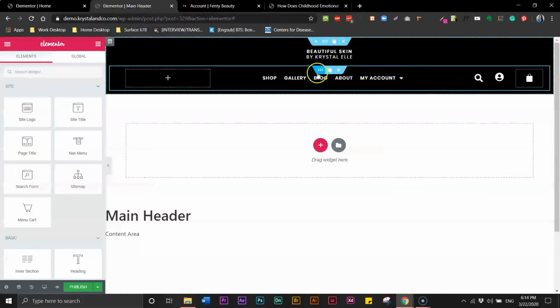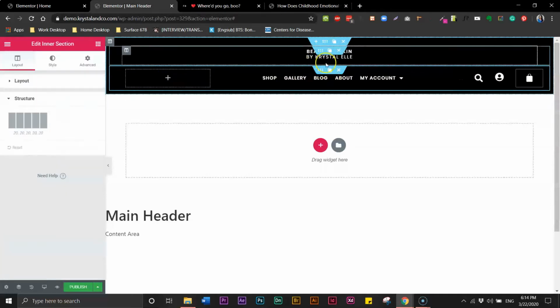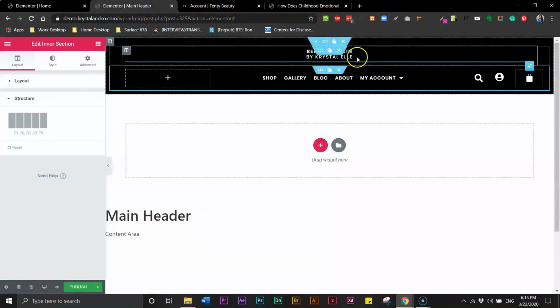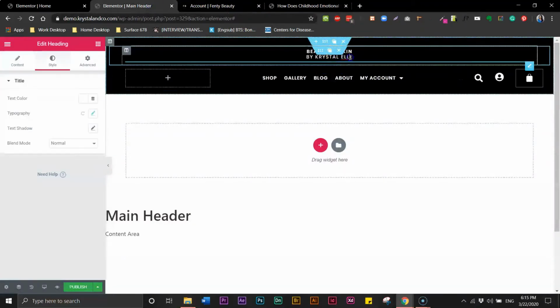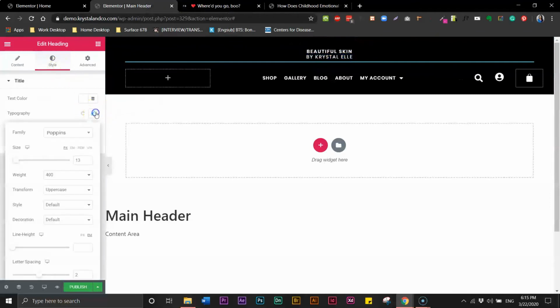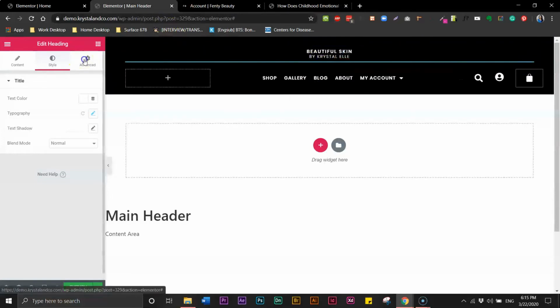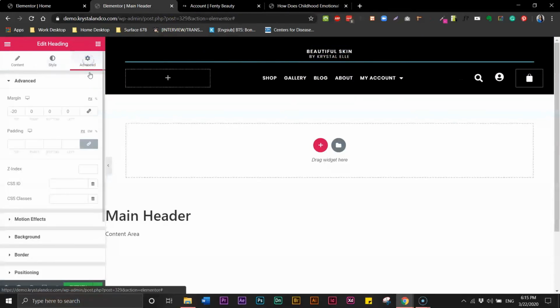So I'm going to pull this whole section up a little bit so it falls right underneath the title. And I'm going to do a little bit of fixing here before I do that. We're going to make it a little bit smaller. Let's pull the weight down to 300. And I would also like to adjust the margin.